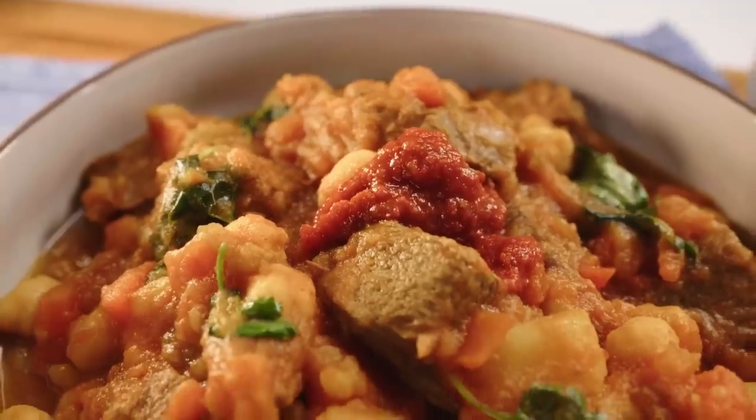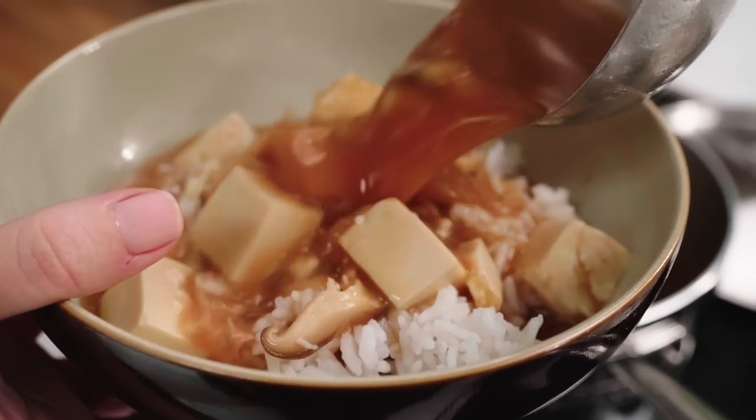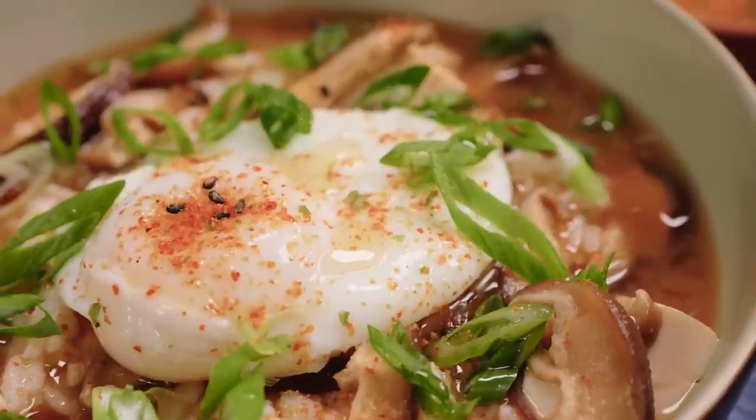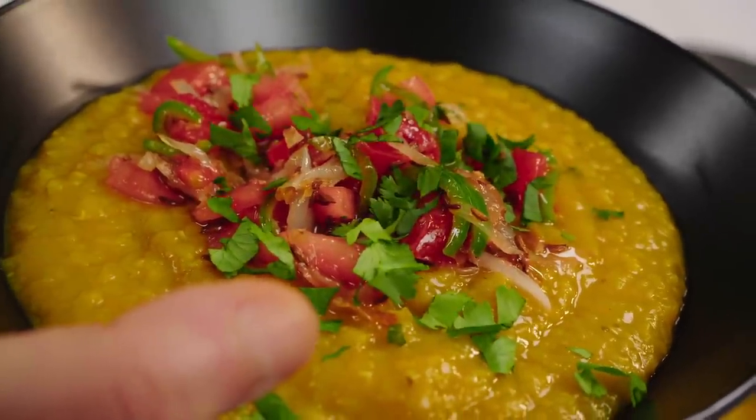Stews are a fabulous teaching tool, since almost every culture has stew recipes, but they approach them very differently. So we start in Morocco with harira, which is a beef, tomato, and chickpea stew. Then we go on to make a miso soup with shiitake and poached eggs, which is based on a simple miso broth. And then finally, we do a lentil stew from India called dal tarka. Please stay tuned.